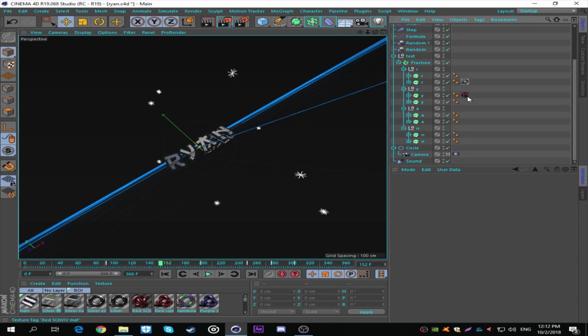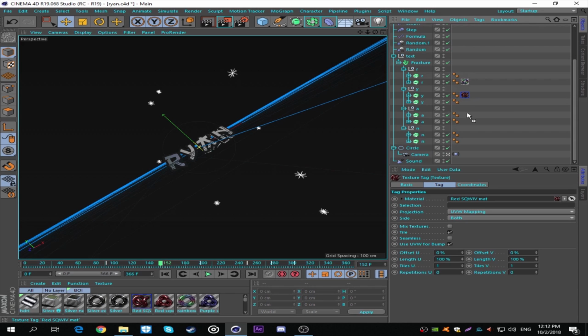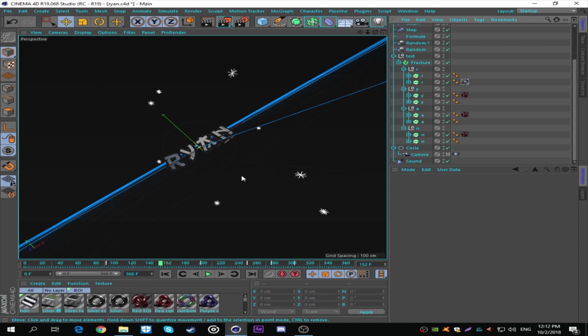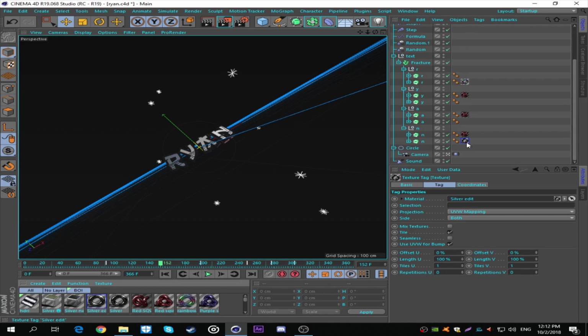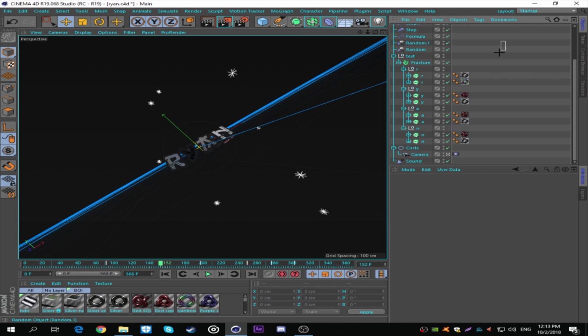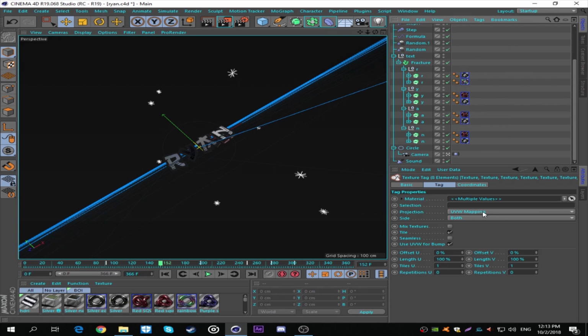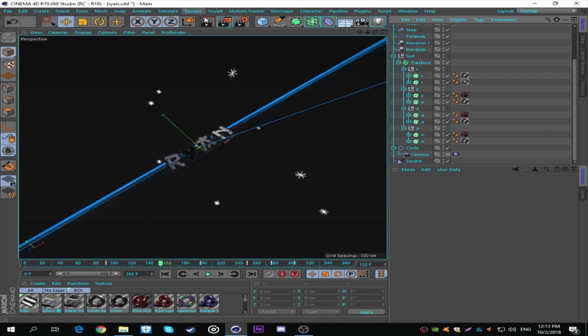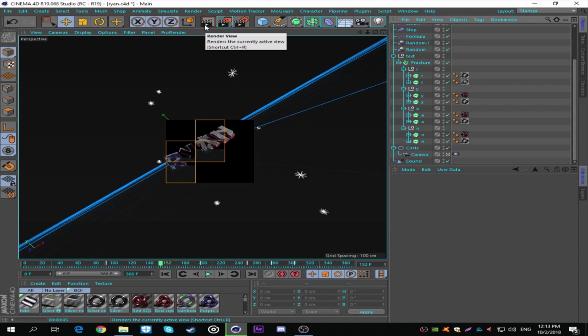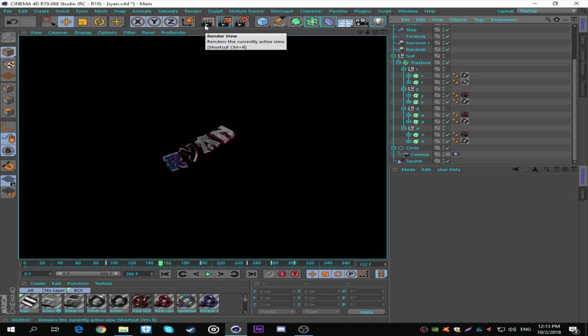Just click this one, hold control, drag it to every letter you want, and for this one take the silver, hold control, drag it like that, and select every material, projection, make it cubic, and check seamless always, so it won't look trash. Now I think it's really cool.